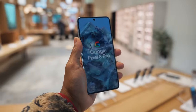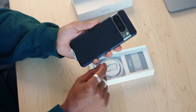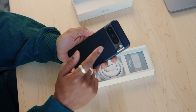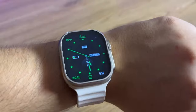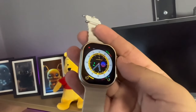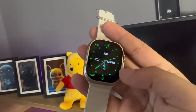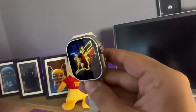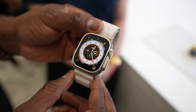The Pixel 8 Pro was my first ever Android purchase — I've been an Apple fanboy my entire life, probably the definition of one. I've actually really enjoyed using the Pixel 8 Pro. Yesterday I picked up the Apple Watch Ultra 2; I've been on the fence about it since it came out. I did buy the Ultra 1, did an unboxing, then returned it because I thought it was too expensive. But now since I do so much outdoor running and exercising, I thought it'd be the perfect time to cop the Apple Watch Ultra 2 before my half marathon in San Francisco.